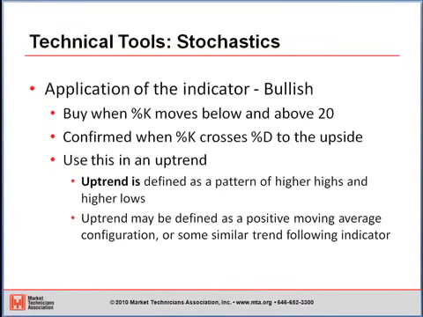The uptrend also may be defined as a positive moving average configuration or some similar trend following indicator. The important thing to remember here is do this in an uptrend, because the indicator will have a tendency to get stuck in the 80 area in an uptrend, except for when you get sharp pullbacks in price, and your best pullbacks in price will give you another opportunity to enter the market when %K moves below and above 20.